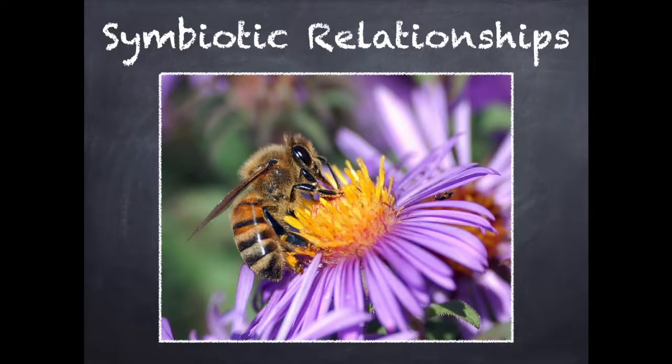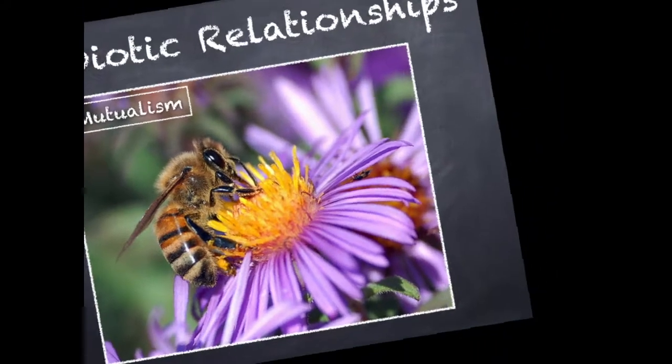In this example, the bee uses the flower for nutrients, but as it gets its nutrients from the flower, it gets pollen on its body and legs, and when it flies away, it spreads the pollen, fertilizing other flowers and spreading more flowers. What kind of relationship is this? It is mutualism. It is mutualism because both the bee benefits by getting nutrients and the flower benefits by getting its pollen spread and fertilizing other flowers.